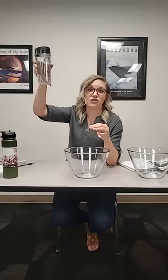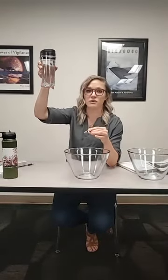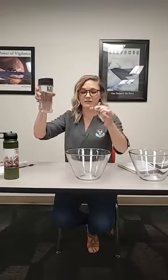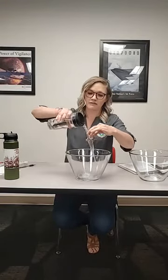So I've got this fidget spinner and I've got this water, right? And I'm gonna take the potential energy of my body, and I'm gonna pull this up, and I'm gonna give this water a lot of potential energy. It's being held up here, it's not in motion, it's not being used, right? So it's potential. It has a lot of potential to be moved downwards. And then I'm gonna hold up my fidget spinner, and I'm gonna start pouring water. Oh, let's see if it works.